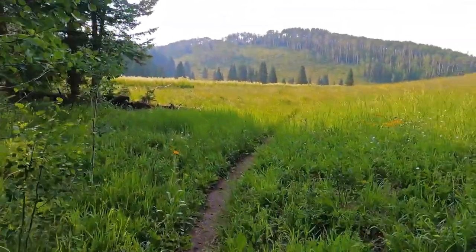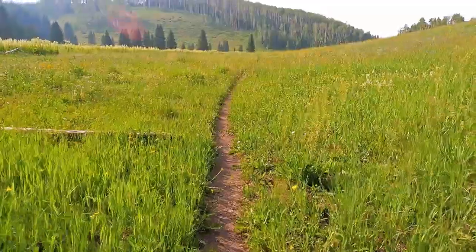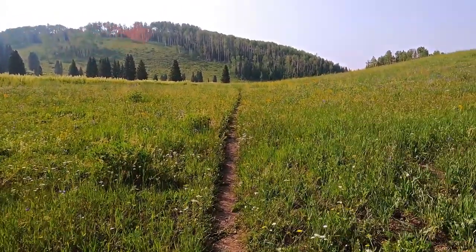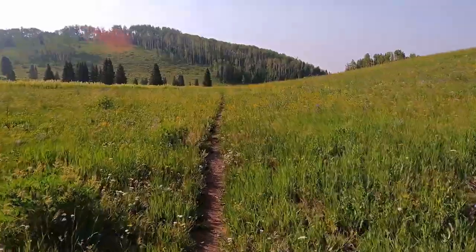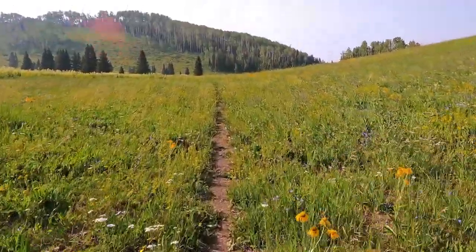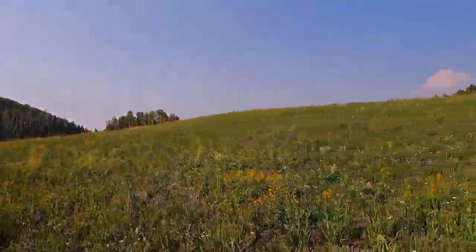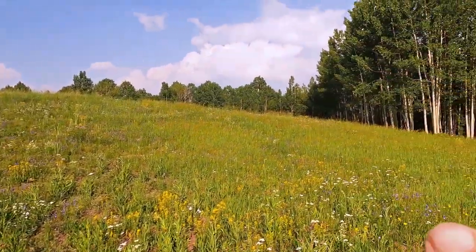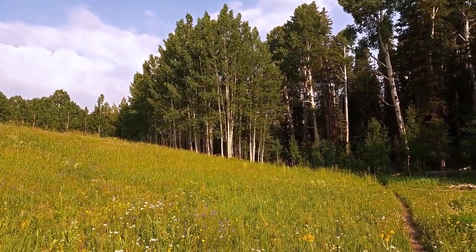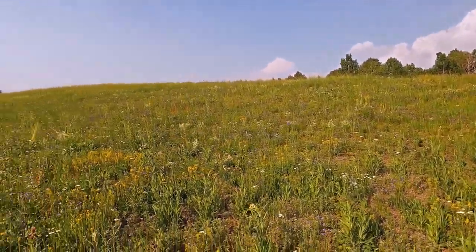Let's continue on the trail a little bit. Just incredible. This is also a great place for fall colors. Look at those wildflowers ahead of us — they're all around us. Such a cool meadow. There's a couple stands of aspen there — look at the wildflowers as we look back. There's aspen there and you'll be able to see Sneffles once we back up a little bit, and these aspen can frame it. Just an incredible display here.